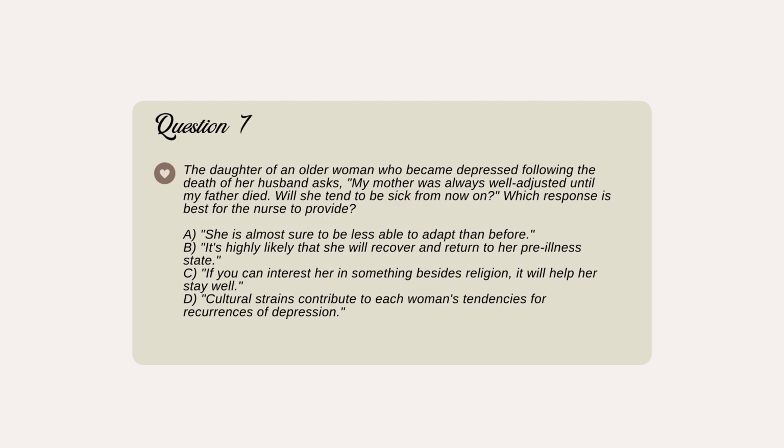Question number 7, our last question. The daughter of an older woman who became depressed following the death of her husband asks, "My mother was always well-adjusted until my father died. Will she tend to be sick from now on?" Which response is best for the nurse to provide? A. She is almost sure to be less able to adapt than before. B. It's highly likely that she will recover and return to her pre-illness state. C. If you can interest her in something besides religion, it will help her stay well. D. Cultural strains contribute to each woman's tendencies for recurrences of depression.